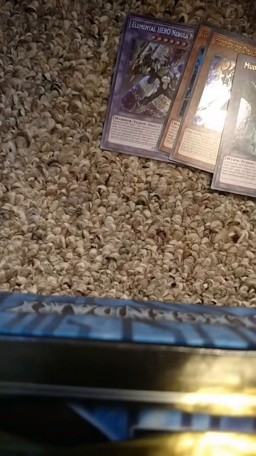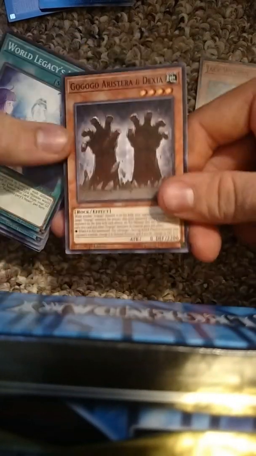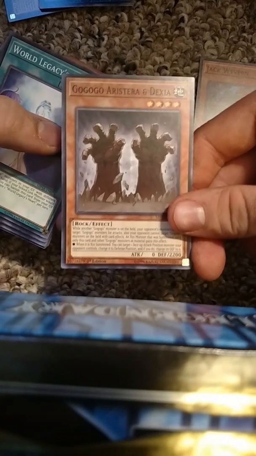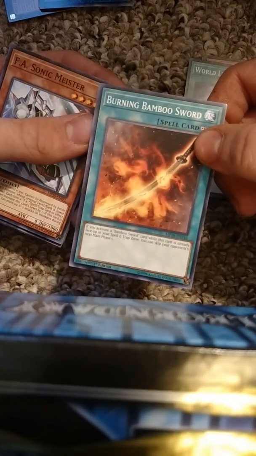And now we got 3 packs to open here. Let's move our promos over to the side for a little bit. Yeah. Let me move all this up for a sec. Jake Wyvern, Jack, Gogo, Artistero, and Dixia. World Legacy Heart. Burning Bamboo Sword. We keep going.